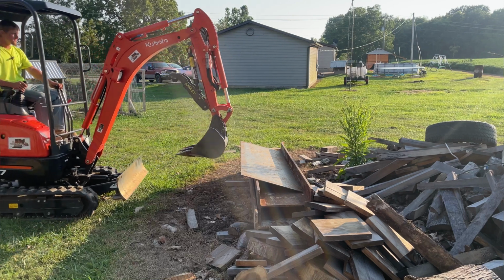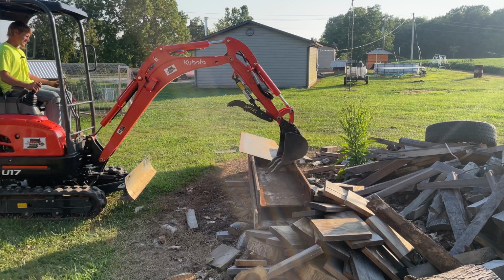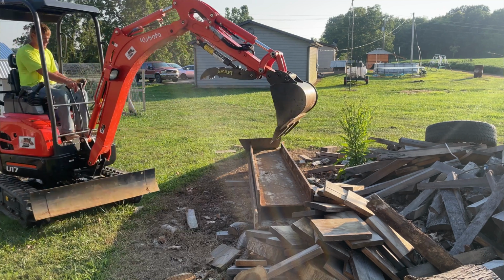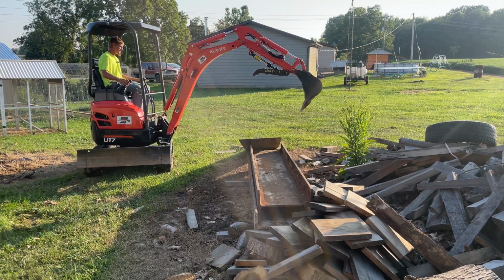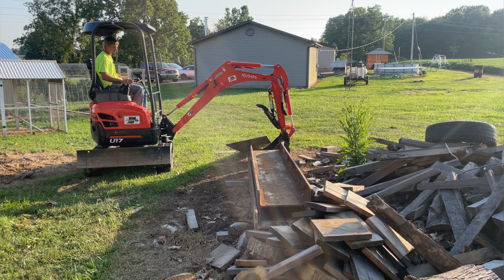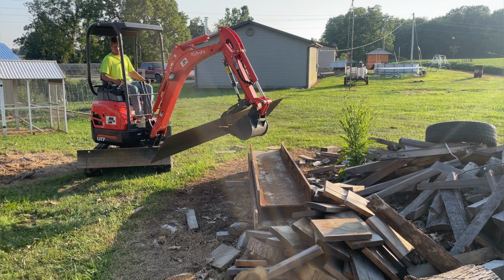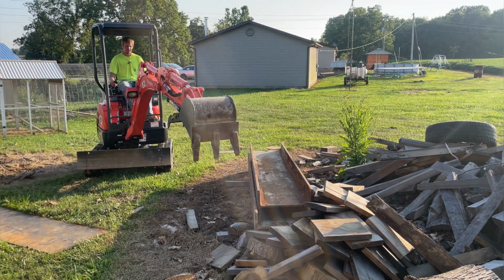Alrighty guys, so we got this steel plate right here. It's a small steel plate, but it'll pick up no problem, though I haven't really picked up a whole lot of steel plates. Let's see how it works grabbing a hold of this plate. I could pick this up without the thumb probably. Let's try without. Well, it's going to slide off this beam, so we'll go ahead and use the thumb. Oh yeah, got it now. Got to try not to bend that. Pretty thin.